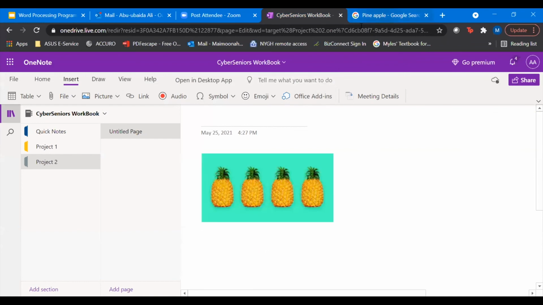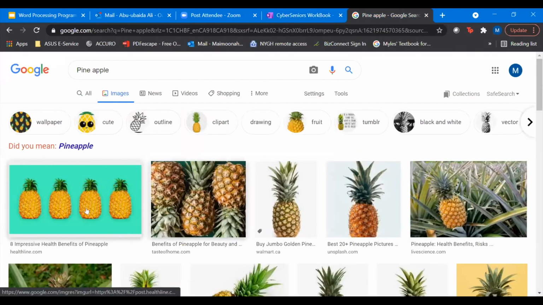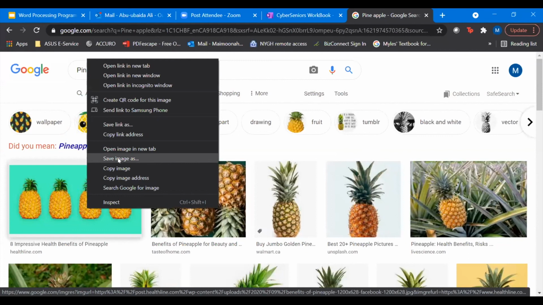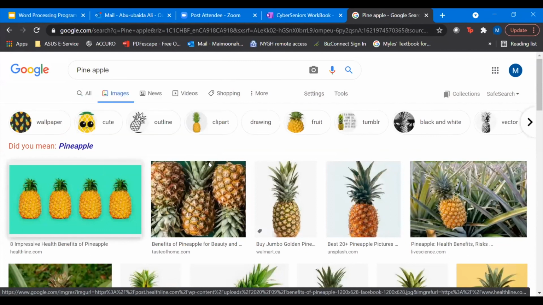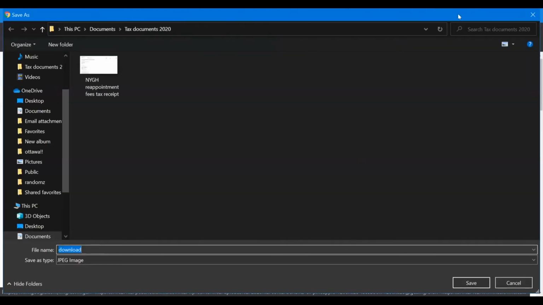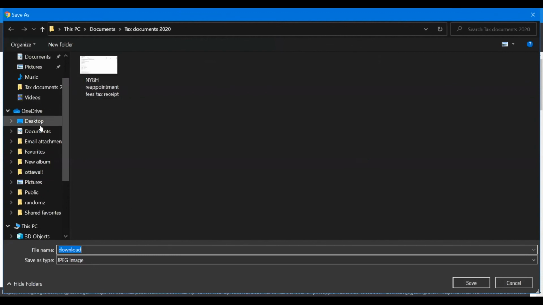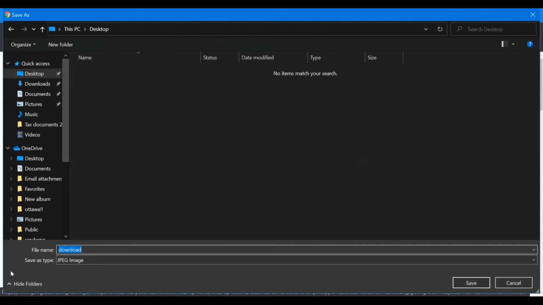Or if you're a fan of downloading images, where you right click it, you save your image as, and then you can call it whatever you need. We're going to call it pineapple picture. We're going to save, and then it's going to appear right over there.